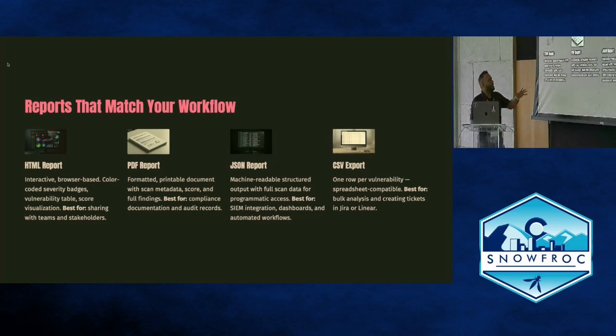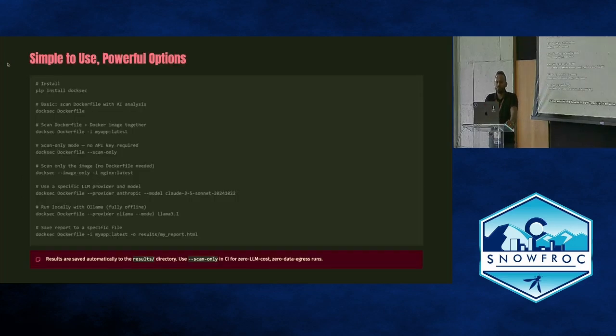And at the end, because the terminal has some sort of limitation, right, it won't tell you only the things that you need to focus on, but it will present the report in multiple formats. If you prefer HTML, it will give you an HTML report. If you prefer PDF, JSON, or CSV export format, it's up to you, however you want to export it for the AI summarization part.